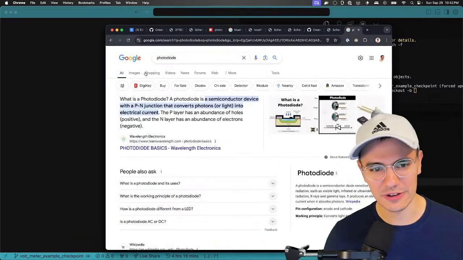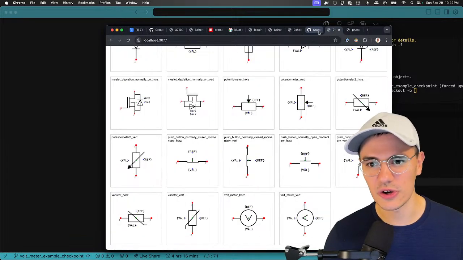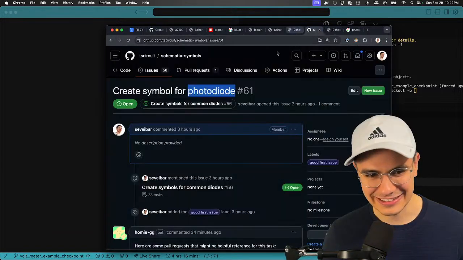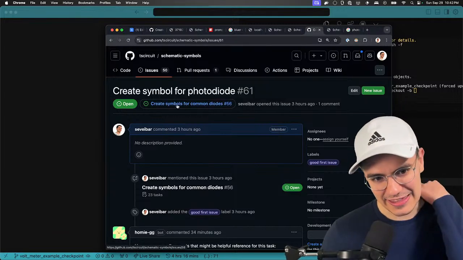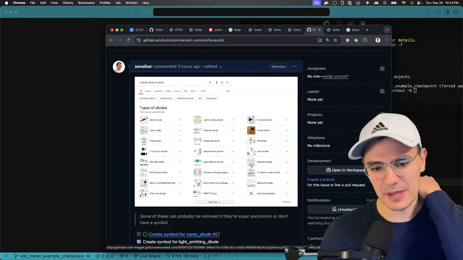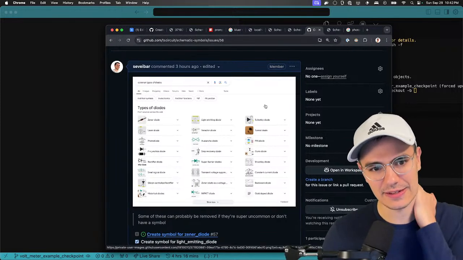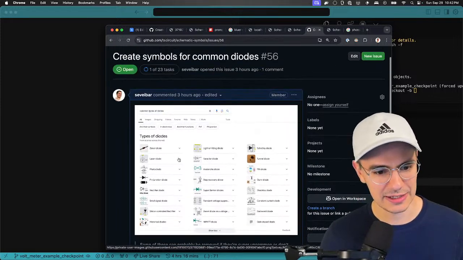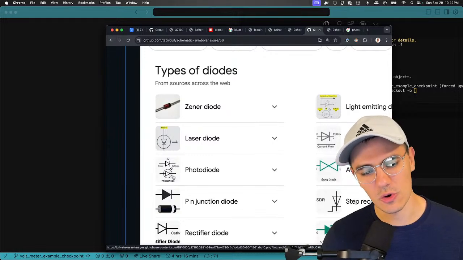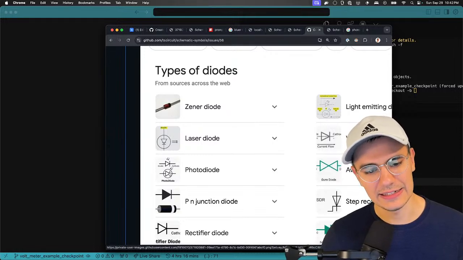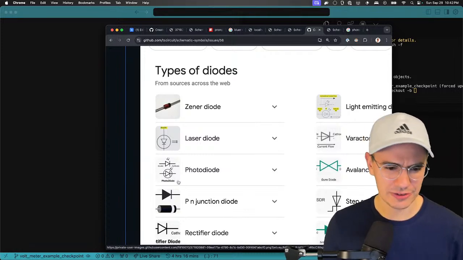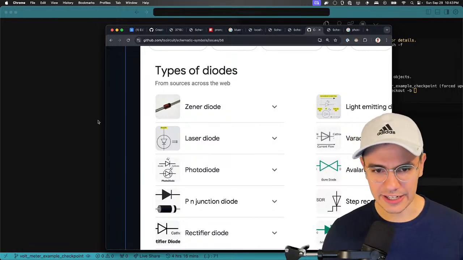Let's Google photodiode and understand what this thing's about. You can also, on your issue, which I lost, I'll find it, photodiode, you can click on this button right here, and that'll link you to the parent issue. And there's usually some images and stuff like that to kind of give you a hint as to what you're looking to make. In this case, I can see there is a little photodiode there. So it looks like it's a normal diode, but then it's got kind of two arrows pointing in, and it's got a circle around it. So I'm going to show you how to make that.